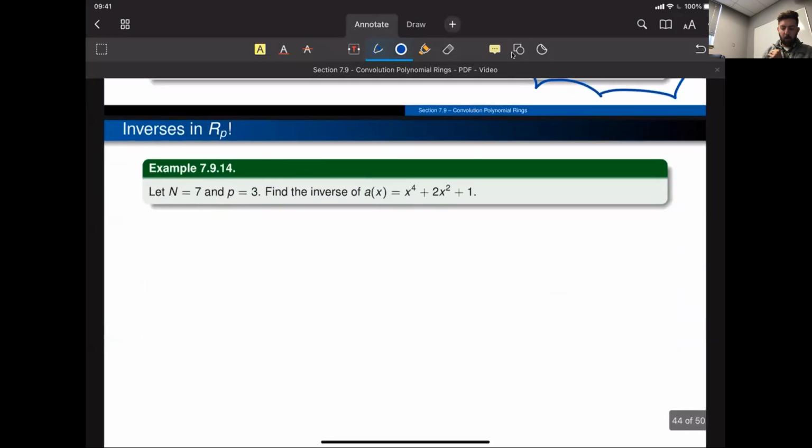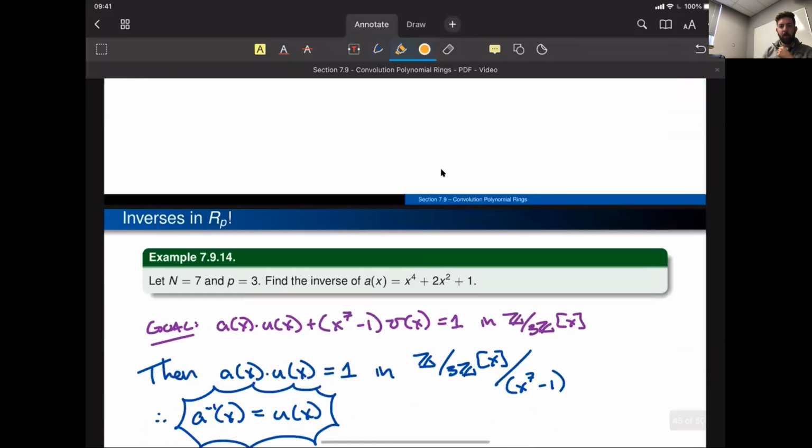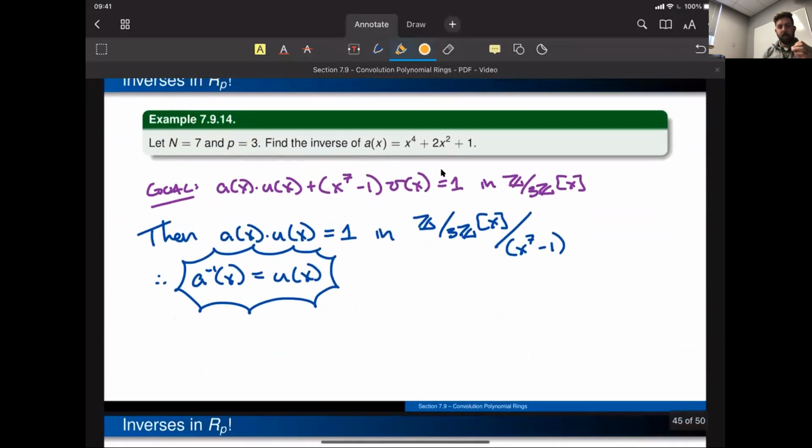So in our first example, we can actually run this little game. I'm going to have my n, which is a 7, and my p, which is a 3. And my goal is to identify what the inverse of x to the 4th plus 2x squared plus 1 is going to be. Here I'm going to showcase that I've done all of the written steps, but I don't want to go through that whole long process of back substitution and all of that. But realize that you can find those, well, not very quickly, but doing a little bit of work, you can actually run that.